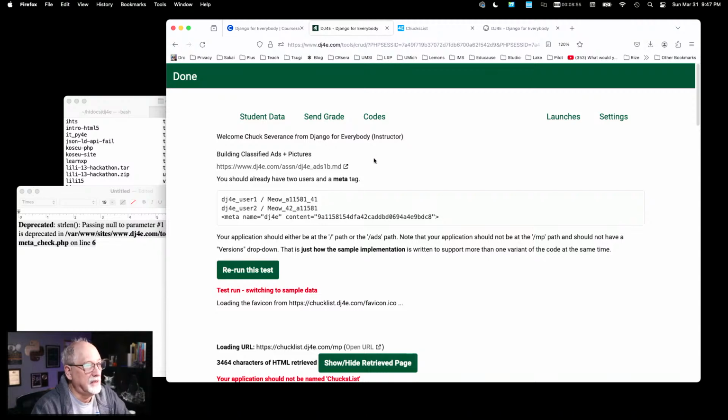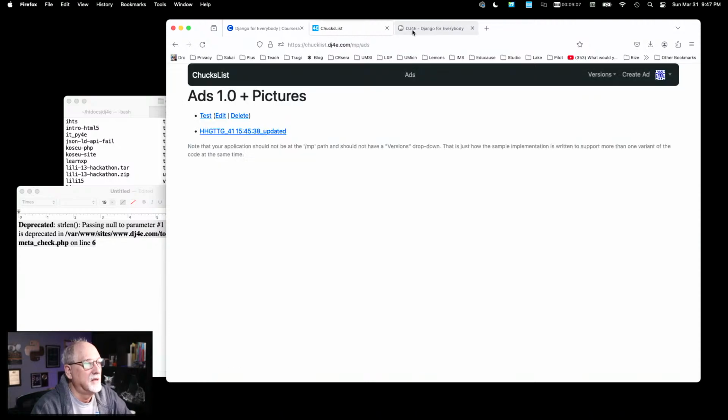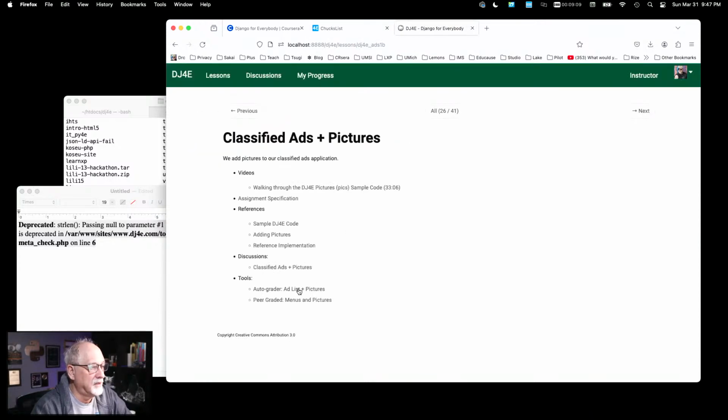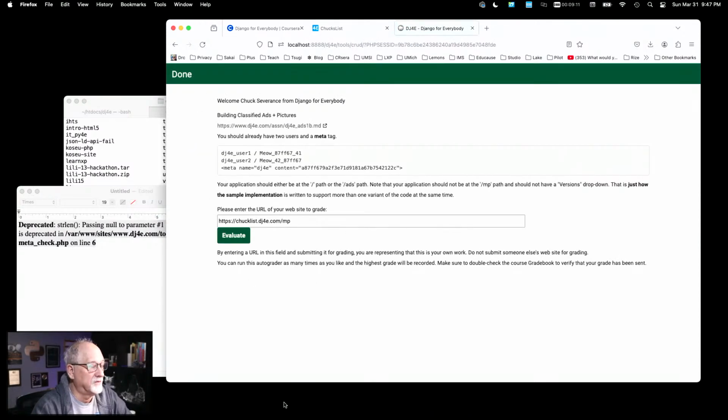That's what we're going to do. I've got to close this because I'm not working on the production one. I am going to work on the one on my localhost. If I'm ever working on the one that's not on localhost, you've got to tell me, like, Chuck, you just messed up.